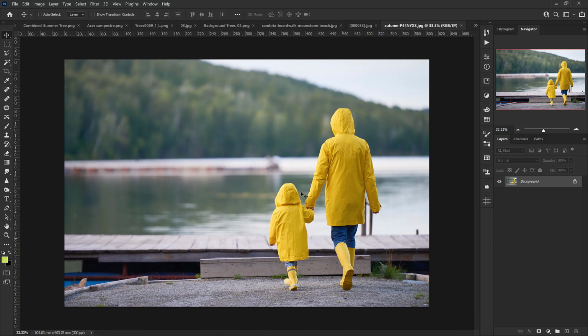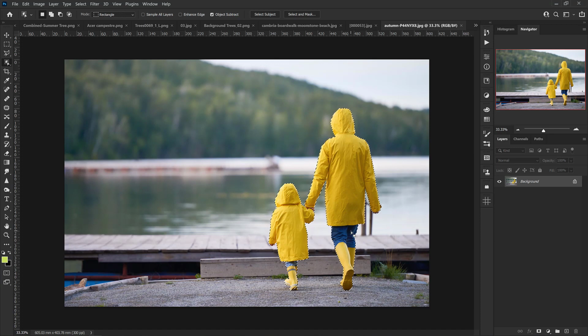The easiest way to select something in Photoshop is to use the object selection tool, and we can find that in this toolbar over here by just holding down and then selecting the object selection tool. This is going to allow us to drag a box around the thing that we would like to select, and Photoshop uses artificial intelligence to define the boundaries of what we want to select. As you can see, it's done a pretty good job finding these people and creating a selection around them.